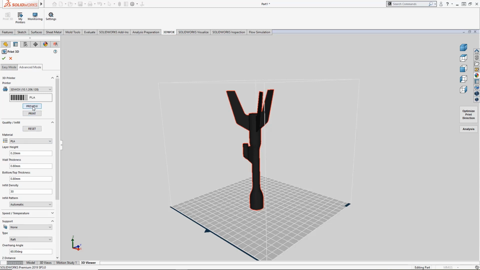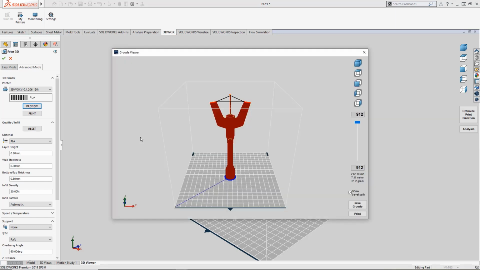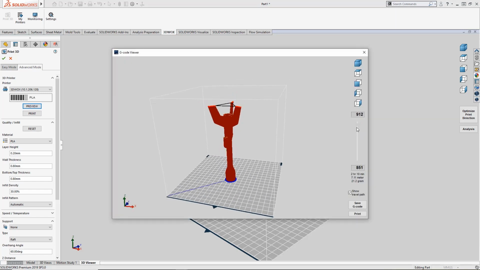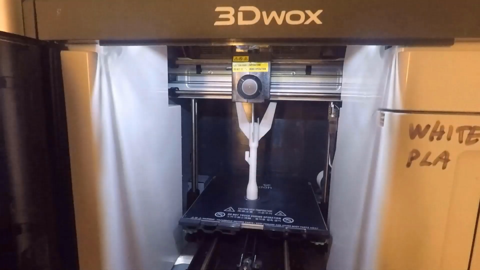Now this might not have a critical effect to structural stability, but it will in this case have an effect on weight. And it's something I want to document as I go because this is a rocket and it has to launch and fly, and weight is everything. Take a look at the different layers that we have inside our printer, and this part's going to take just a tad over 2 hours to print. So not too bad. We'll go ahead and fire that off.